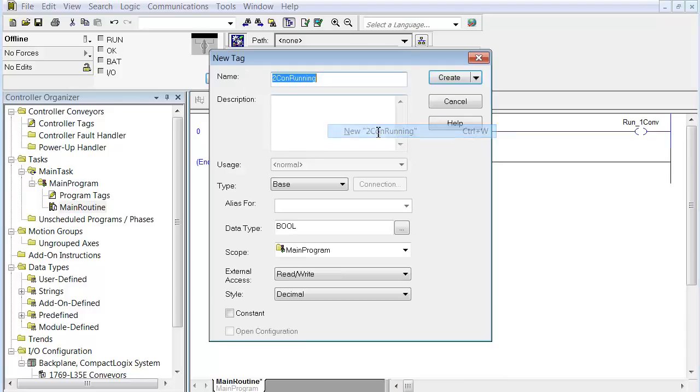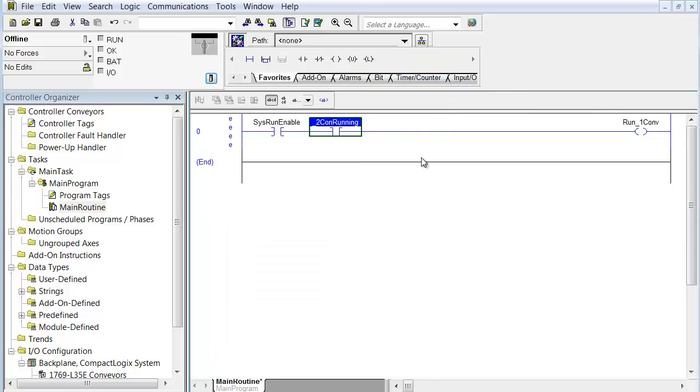Now, the reason we can go ahead and accept it is because since we last chose scope main program, that's still there. So we can just go create. You can't put a number as the first character in the tag name. So I'm going to put in an underscore. That's very common to see underscore as the first character. That way people can use what appears to be a number as the first character, but it's really not. It's an underscore. So click on create. So I'm glad that popped up. See the underscore there? So we've covered those bases.